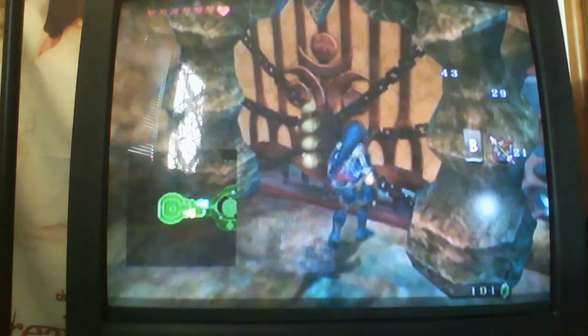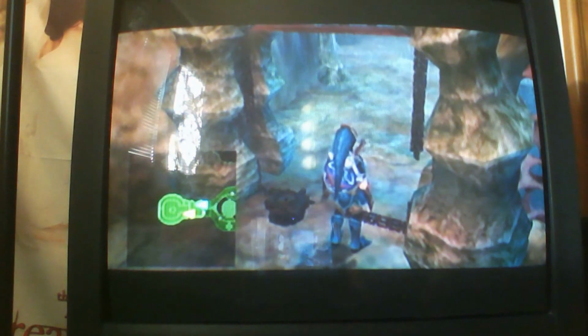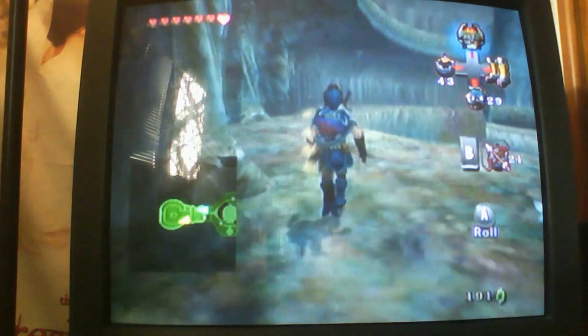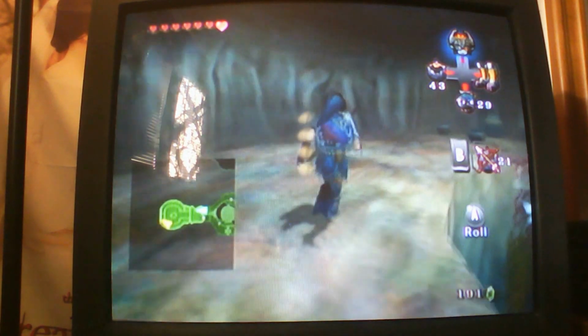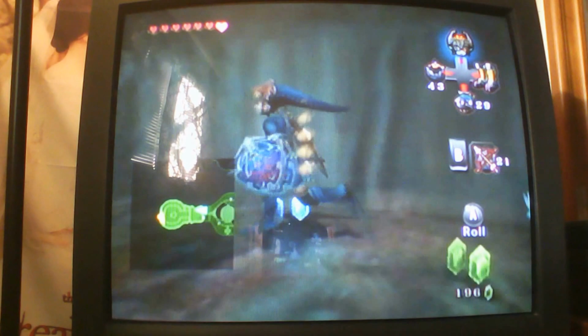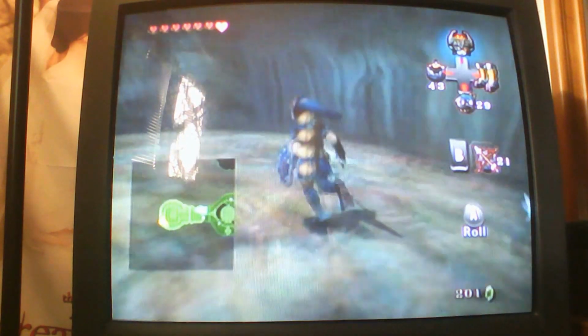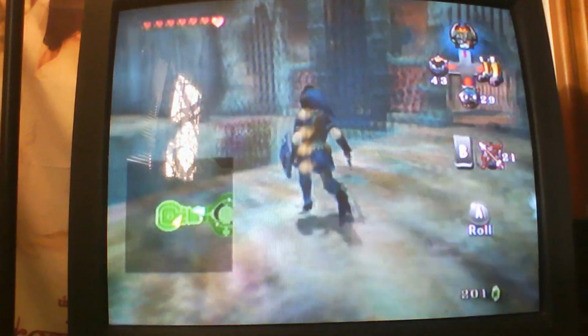Nice. Alright, so I'll just unlock the door here and go to the next part, and I think it's Spiral. Yeah, it's a Spiral of Tectites. I think we went to the... Yeah, we did. Okay, so we gotta jump over there.